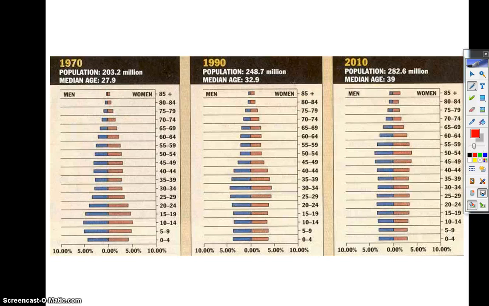I believe this is the United States. But again, what's happening here? We can see that in 1970, there's relatively slow growth. By 1990, we're getting almost straight up and down, so it's becoming more stable. And in 2010, it has become a very, very slowly growing population.